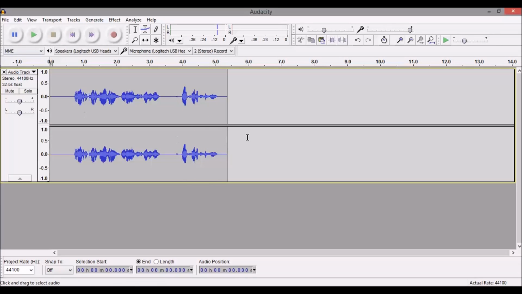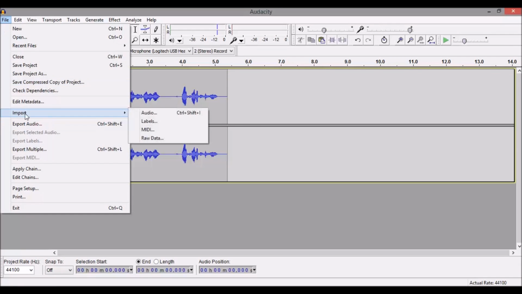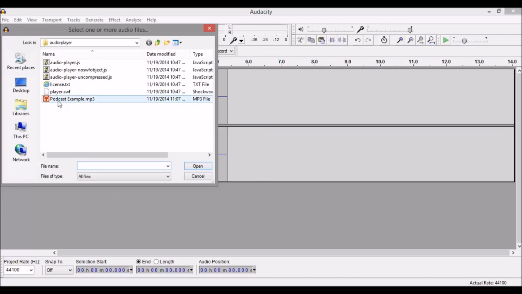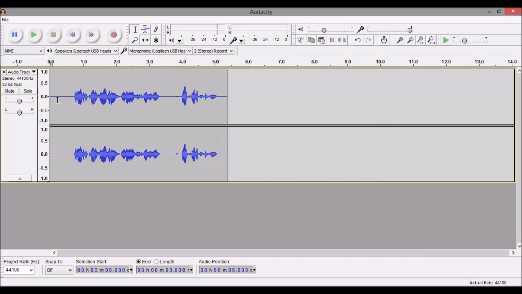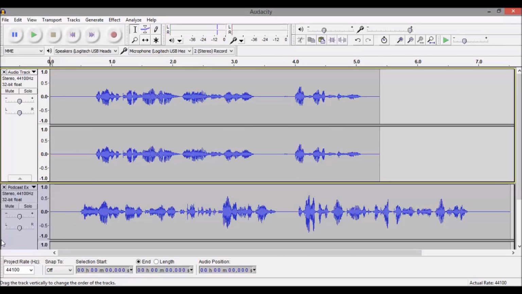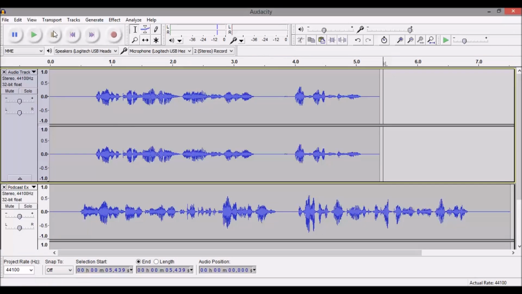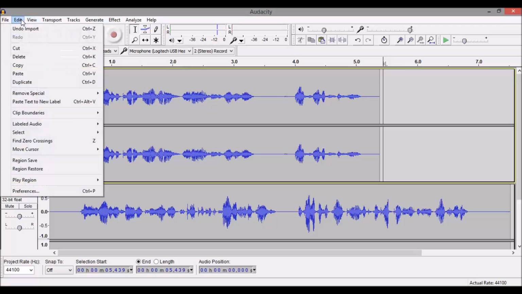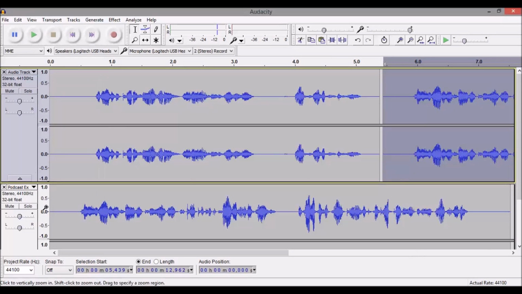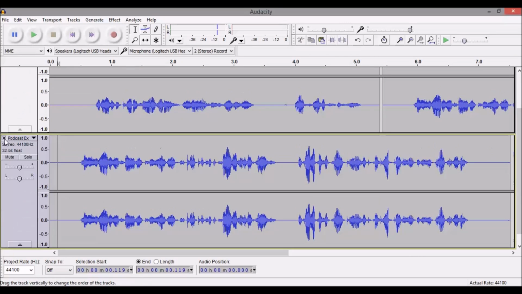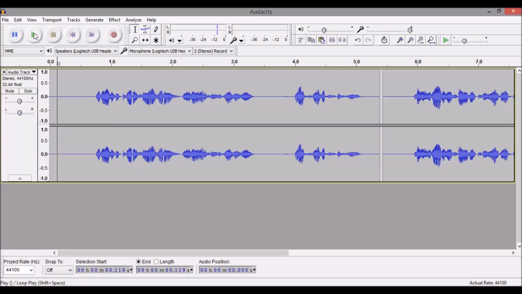So it creates that audio. You can also then add other audio pieces in. For example, if you want to import a piece of audio you've recorded and put it back to back, you can go to import, select podcast example, then you select that file, copy it, go to the place that you want to insert it on the file above, paste it, then you can delete the second and you have both pieces of audio back to back.